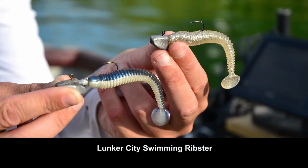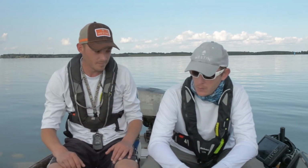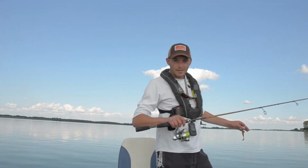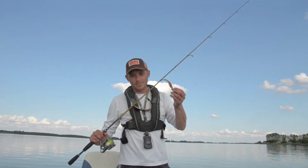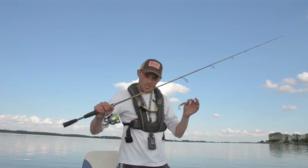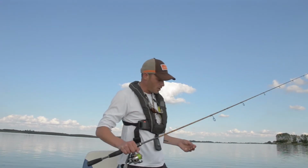So I think what we'll do now is show them a quick demonstration of actually how we fish the casting rigs. So a little bit of casting and retrieving, and maybe we'll pick up a fish or two. That'd be nice. So guys, we're in approximately 30 foot of water. Jig head wise, I've got a 20 gram stand-up jig head, and I'm just going to show you the basic technique we use for cast and retrieve here on Grafham.